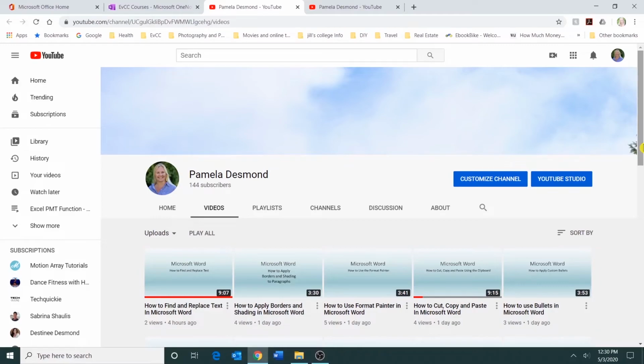You can also capture print screens of information and put it into OneNote. That's one thing that I like about OneNote, is that I can go anywhere on the internet, capture a print screen, bring it back to OneNote, and collect information that I might want to refer back to later. So here at this website, I'm going to push the print screen button, which takes a picture of what is on the screen.